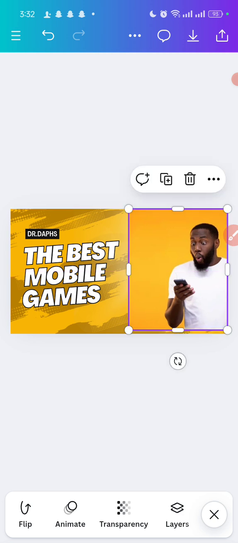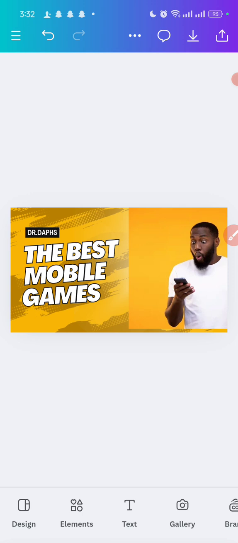You will need to use a premium, which I don't want to use right now. So one way you can do it, you can use your CapCut or InShot and remove your background. I think CapCut is also pro, so maybe InShot will work.